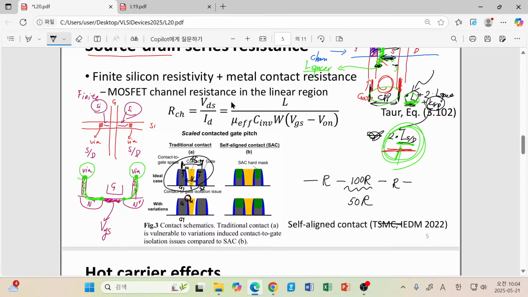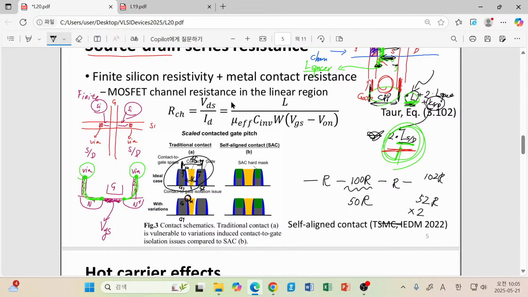Then what is the expected increase of our current? Previously, equivalent resistance was 102 R. Now this becomes 52 R. So when we apply the same bias, we can expect almost twice higher current for the same system. Simply speaking, reduction of channel resistance almost 100% reflects the increase of our current performance.